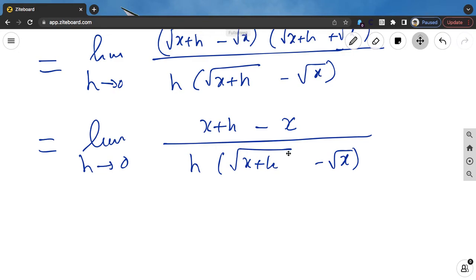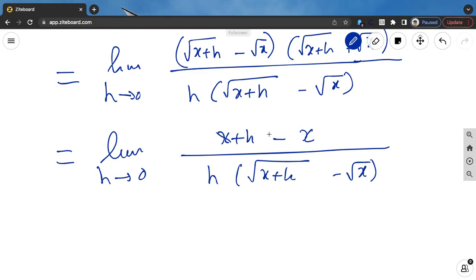Well, I can't simply substitute h as 0 as long as h is in the denominator, okay? Because division by 0 is not allowed. So my whole point of doing this exercise is to get rid of the h in the denominator. That's why I'm doing all this. I hope you understand the point. In limits, h will be substituted as 0 as long as it doesn't make it undefined. We have done this when we are calculating limits, isn't it?